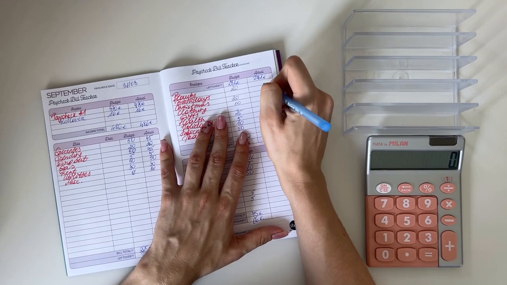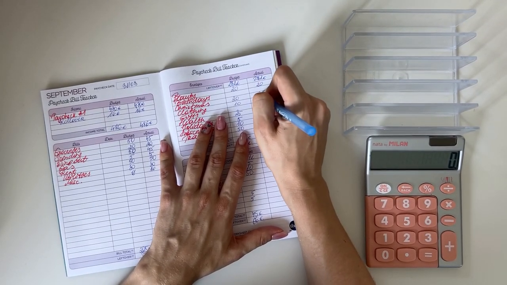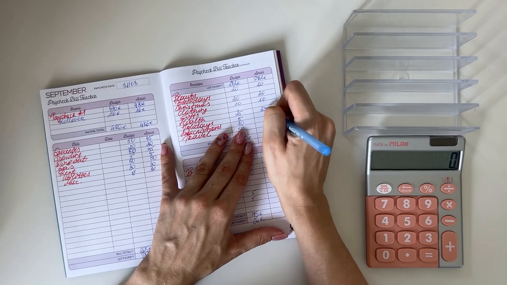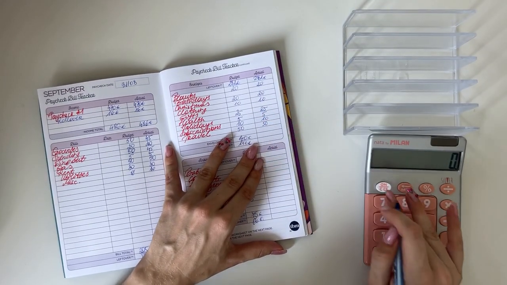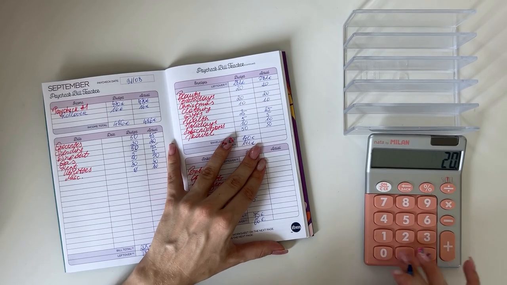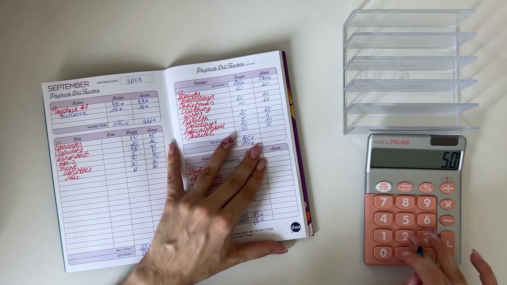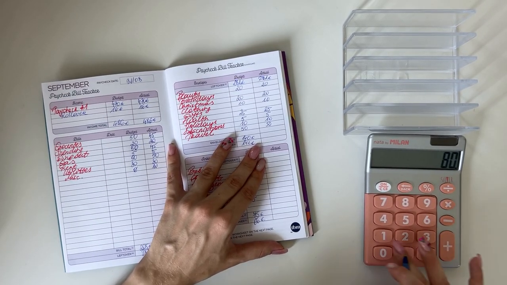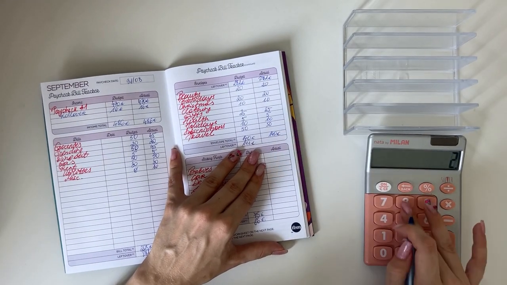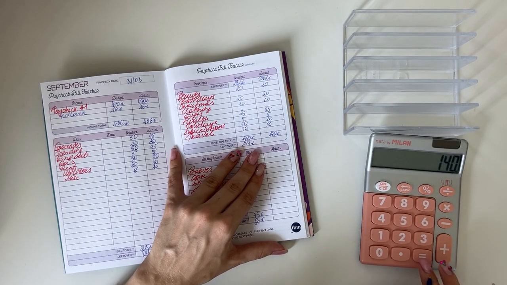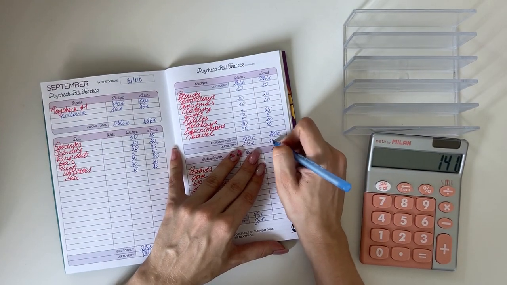Short-term sinking funds: beauty got 20, Christmas got 20, clothing got 10, health 25, holidays 5, subscriptions 10, and travel 50. I mentioned creating my own budgeting book for next year and a lot of people were very supportive and excited to see it, so I will definitely show it to you once I'm done.